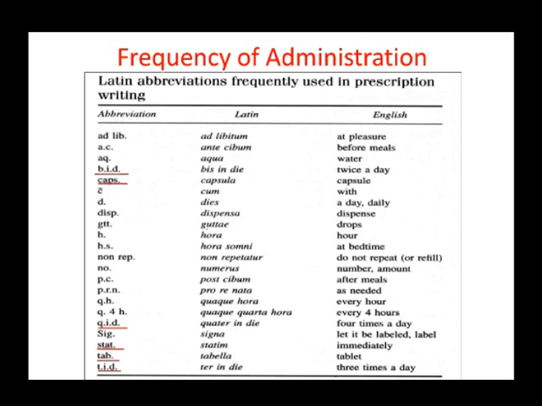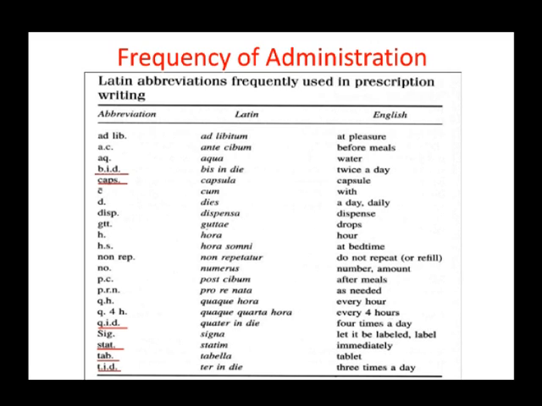Prescription also has frequency of administration. Tablet paracetamol alone is incomplete. How many doses of tablet paracetamol need to be given? So this is the list of abbreviations used for the frequency of administration of a drug. It's not that all of these are important and you need to know the full forms of all of them, but those which you will be using on a regular basis, definitely you need to know.